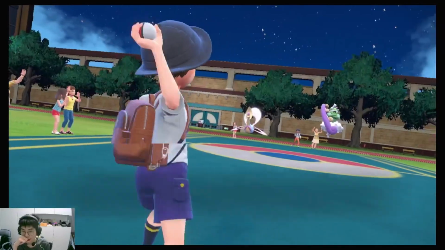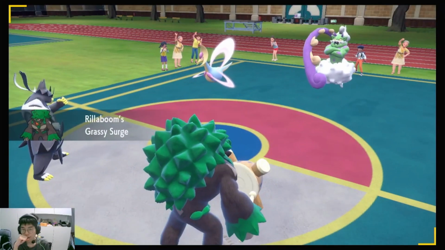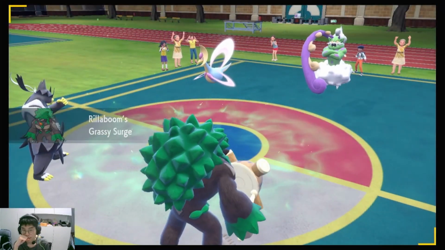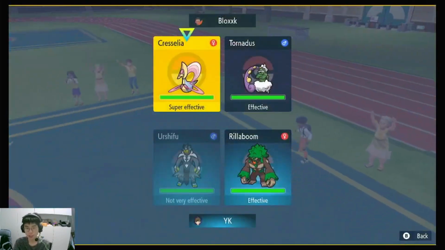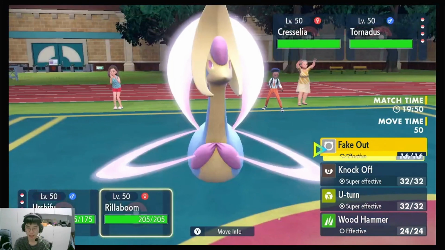Oh, interesting, Tornadus and Cresselia. Might be going for the Blizzard Windstorm. So I think actually Terastallized Dark Urshifu here is good. We get a very strong Sucker Punch. I'm pretty sure Tera Dark will one shot here, and then we can just Fake Out Tornadus here.